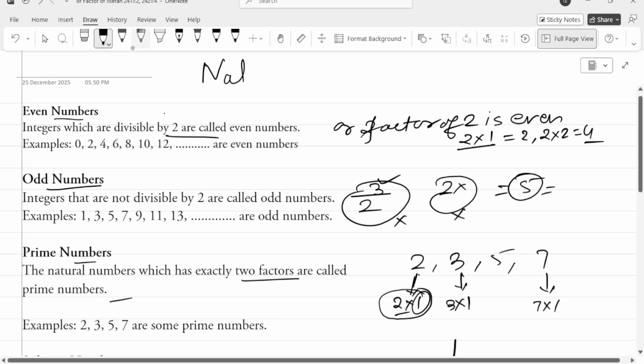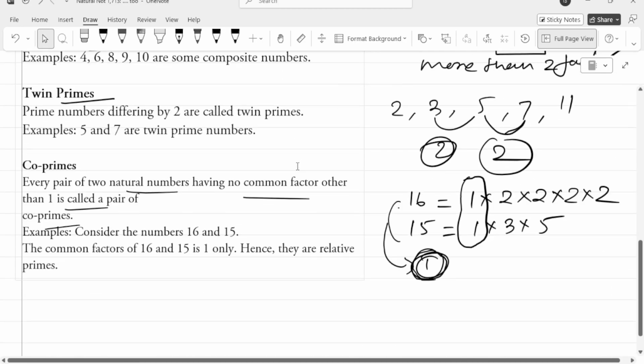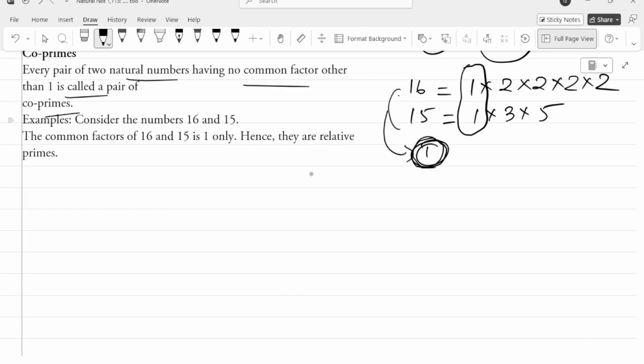That is called a natural number. All these numbers are natural numbers. So we can say clearly that 1, 2, 3, with no fraction part, up to plus infinity, all positive numbers are natural numbers. Okay, now after natural numbers, let's discuss the next type.